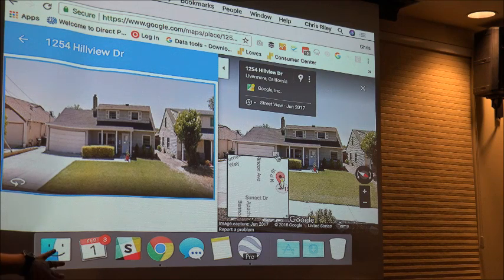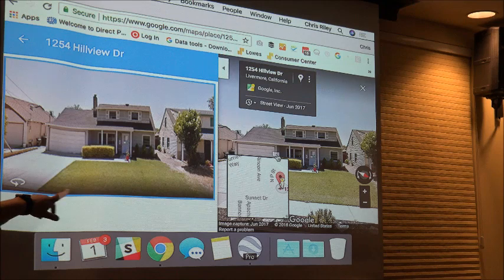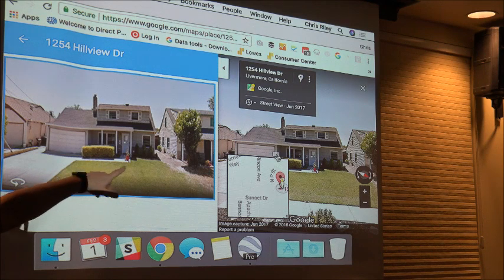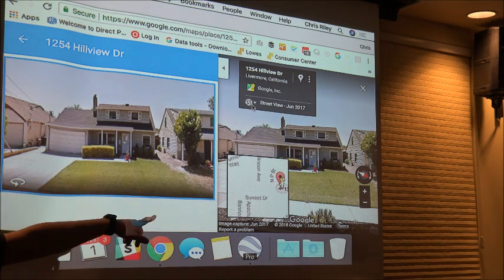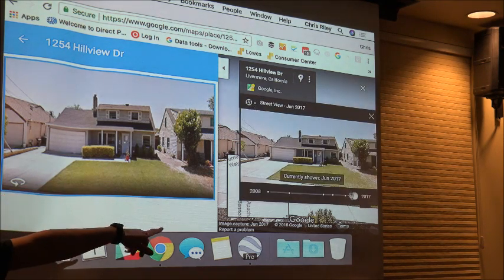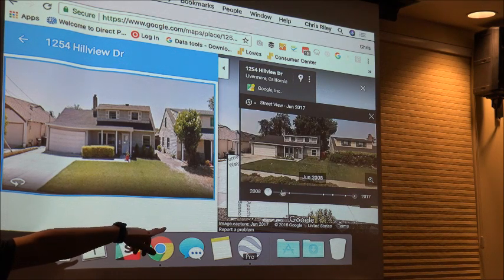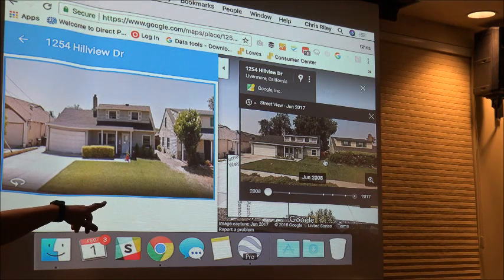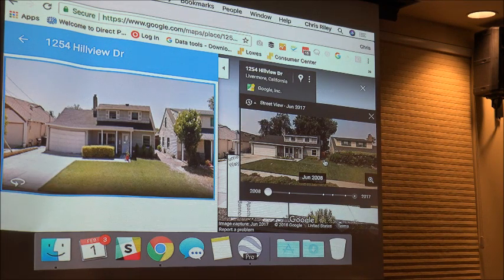So this is street view of my house, and this is a recent image. If you look, you can actually see here it says when it was taken, and just like on Google Earth, I can go back in time, not as far, to 2008. So you can tell we recently painted our house, and that's what it looked like at that time. And those bushes didn't exist. It's a lot of fun to do this on your own house.